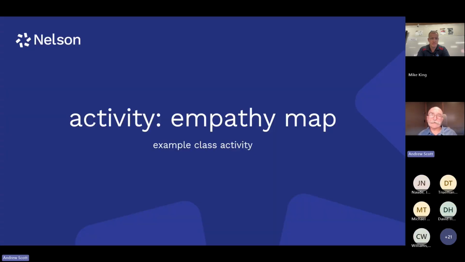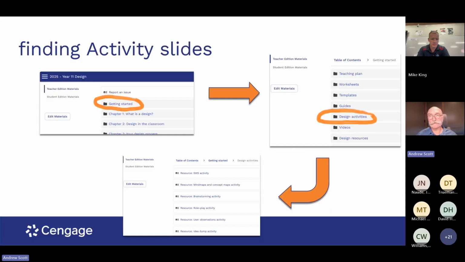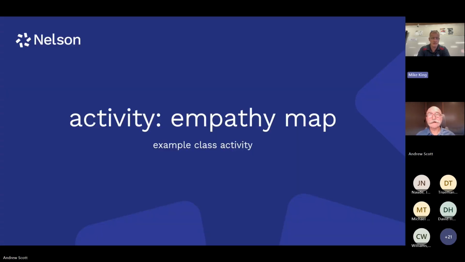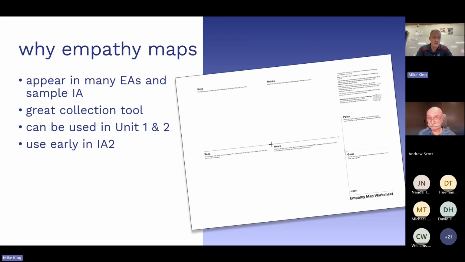Okay, Mike's going to talk about the empathy map example, one of the example slides. Okay, I think I have the PowerPoint now. So I'll start by talking about why I thought today I would share an empathy map. It's an activity that you see in a lot of what are now called the design challenges, used to be called the design exams.